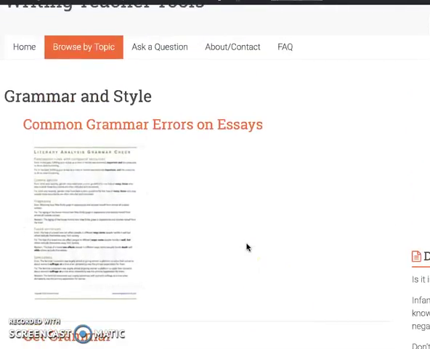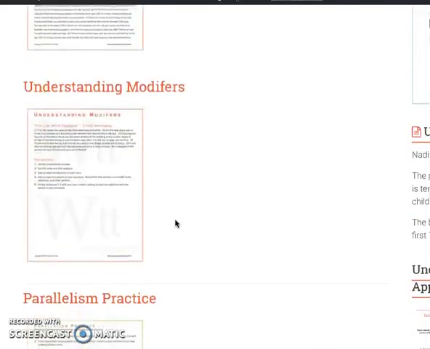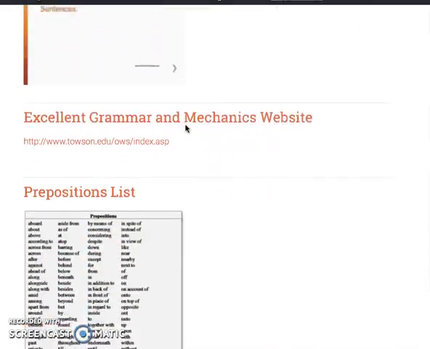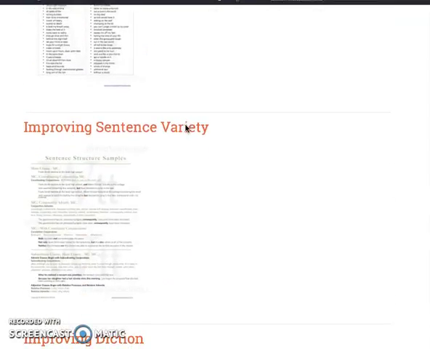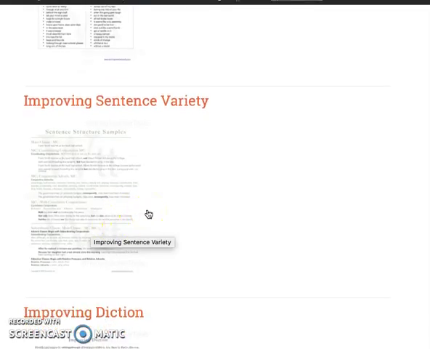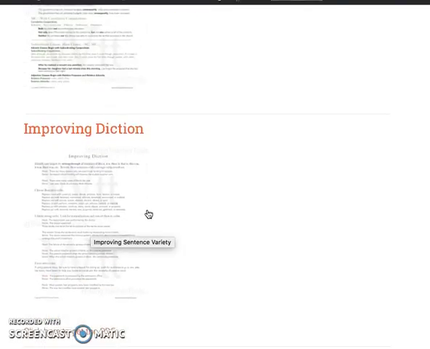Since I'm out here, I'm just going to note if you've got grammatical errors, if I've said you've got some errors in grammar and mechanics, you might want to check out this document. And if you've got comma problems, make sure you check out that document. And then here's the one on sentence variety. On this document, I think I've got 28 different sentence styles, sentence structures. And so up in that 5 range, you're using more than 4 or 5 of these different sentence structures, and you're conscientiously trying to vary your sentence openings and vary your sentence types. And for word choice, you might want to take a look at this improving diction document.